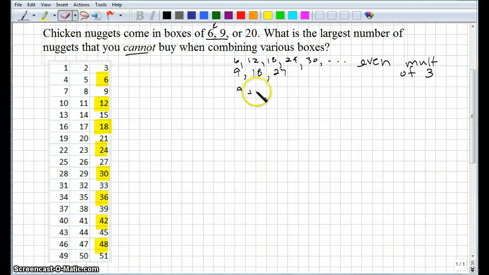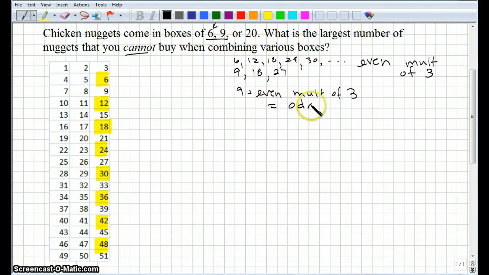So actually, I'm going to write it like I just said: an odd multiple of 3 plus an even multiple of 3 is equal to an odd multiple of 3, okay? Because you know that if I take a multiple of 3 and I add a multiple of 3 to it, it's still going to be a multiple of 3, right?